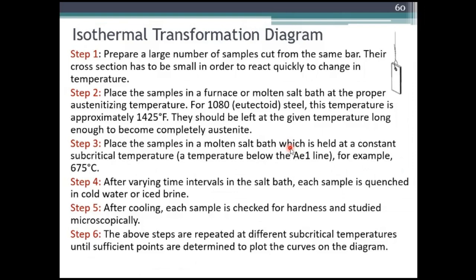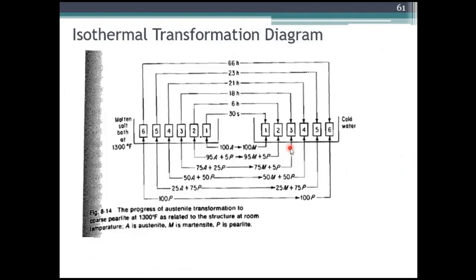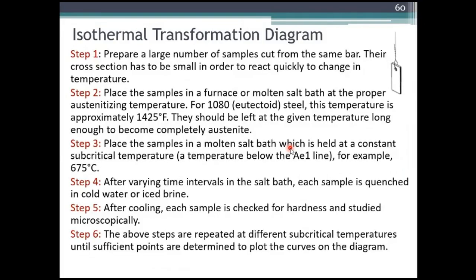How we are going to do it is, the first step is we have to take a large bar of sample, and from the bar we have to cut a large number of samples. These samples should be small, and they should easily react to a change in temperature. Whenever there is a change in temperature, they should be easily reactive.